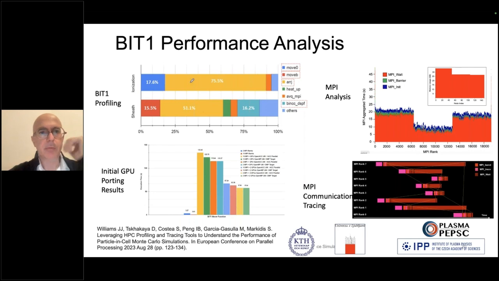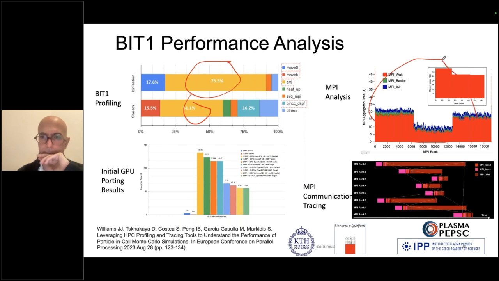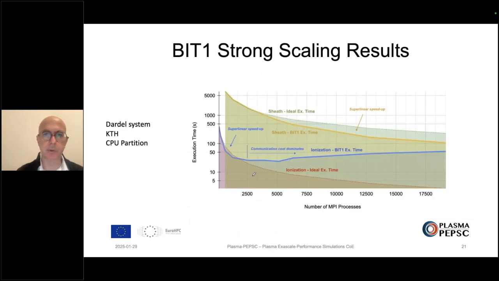As with other codes, we provide performance analysis. We identified which parts of the code are the most difficult. We analyze issues with load balancing, checking which MPI process is doing more. We studied accurately what the communication partners are, and as I said, we did initial GPU porting using OpenMP and OpenACC. You see here some results. These are just the initial results. They look promising. We understand where we want to go, and we will push forward for it.